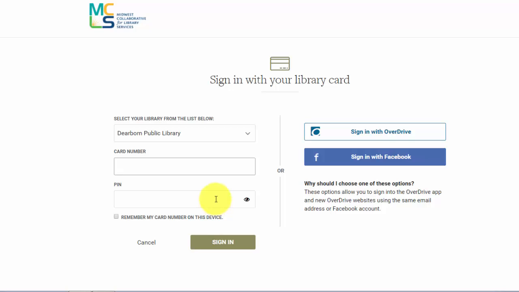This is not the same PIN that the U of M Dearborn Mardigian Library on campus uses, so don't get confused. And we can't reset this one for you, but the Dearborn Public Library people can help you with it and can look it up for you if you need it. So that's pretty much how you're going to do it. You're going to log in with your library card number and your library PIN number, and after you do that, you basically get to check out and download your audiobook or ebook. It's pretty simple. If you do have any problems with it, please let me know. I'm happy to try and assist you with it, or at least to give you some tips about using it.